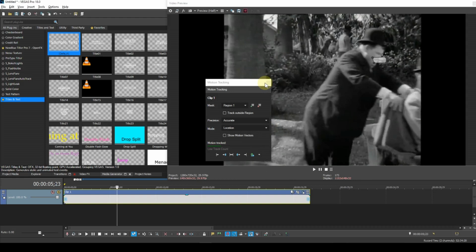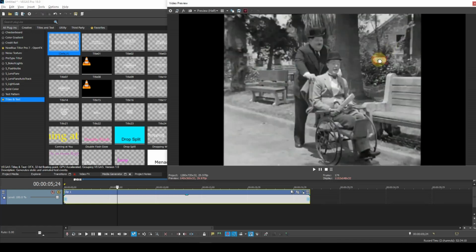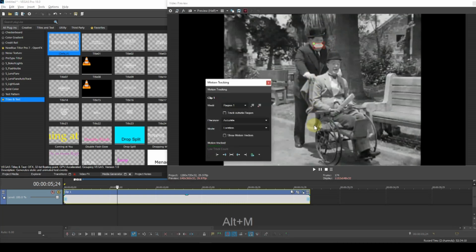Okay, that's where the scene changes, so I need to do a little bit of work on this one. I'll cursor forward and move the mask back to Ollie's mouth and moustache. And continue tracking.